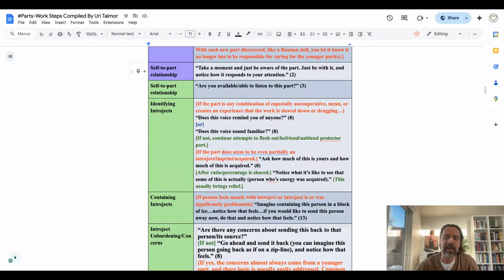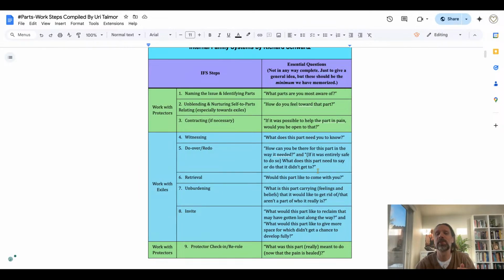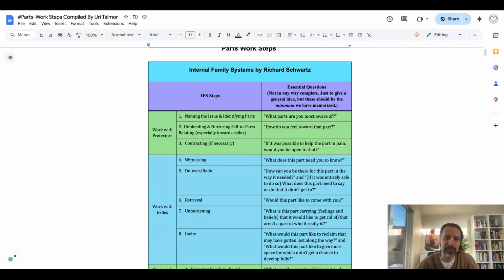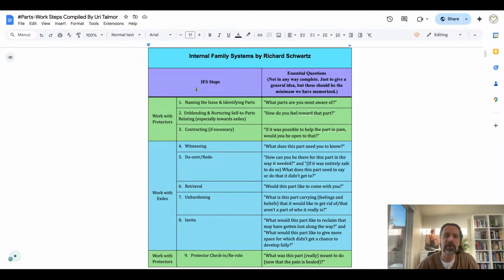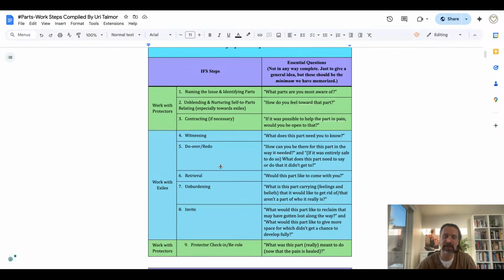To start up this one, she told me that it would be good if I did a little review, just to orient. I'm taking for granted that people are going through these in order, and I agree it'd be helpful to orient a little bit. So, a short recap: we're making our way through this process of IFS. On the top of this table, you can see the high-level broad view, these 9 different steps.